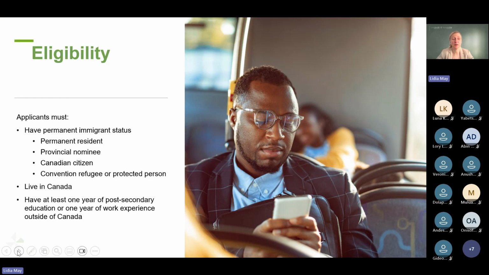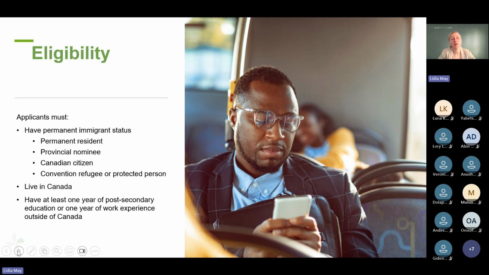So here, just to say about our eligibility, and don't be discouraged if you don't see your status here. Why? Because I have been working for Windmill for almost 5 years, and every time some clients tell me, oh, we remember your presentation, but back then I was not eligible, and now I'm eligible, so I'm applying for a loan.